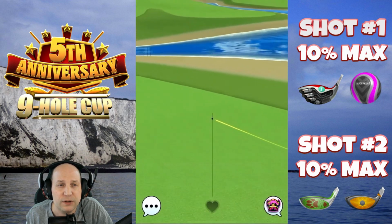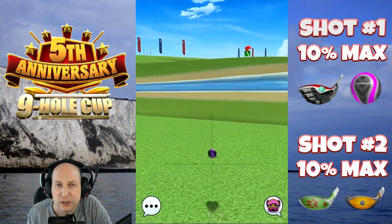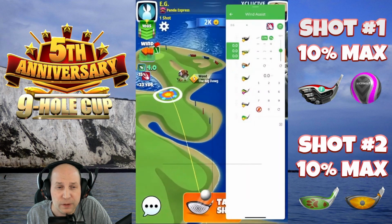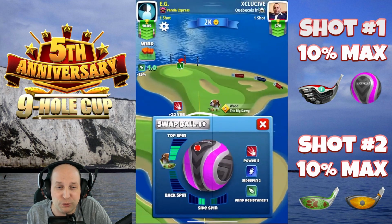So taking a look here up at the green, you're going to see a bit of a hazard to the front side of the green. So we have to approach it from the right here. So you see how there's that water there. Now you need left spin. That's where, of course, if you had power 5, side spin 3, hey, I'm not your mama.